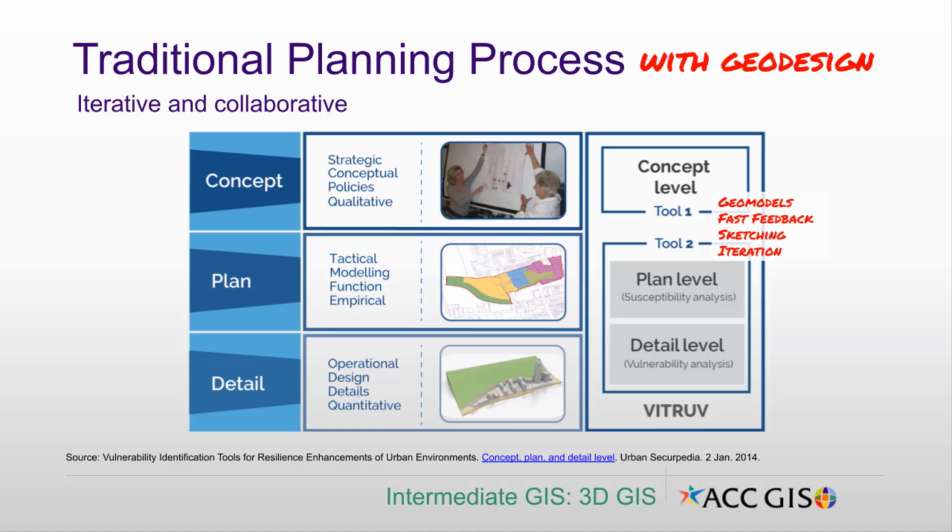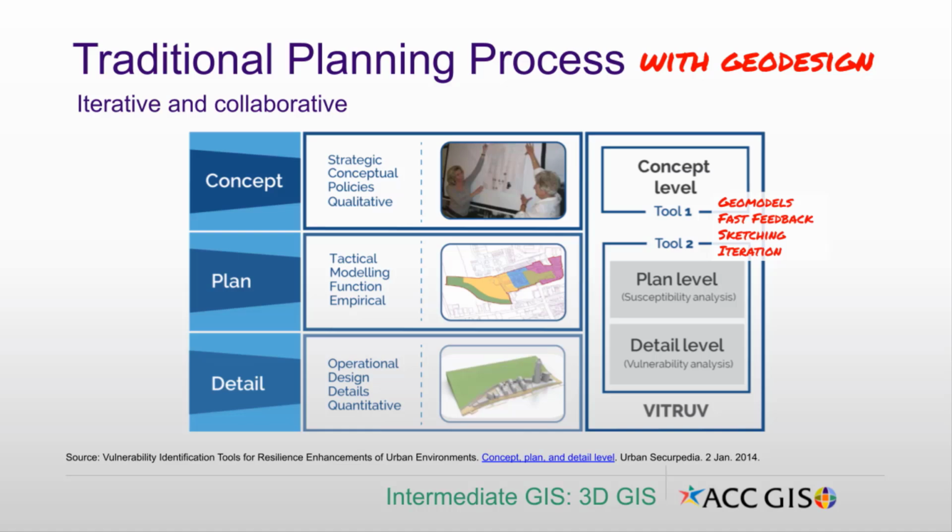And so while the traditional planning process is linear and compartmentalized, when we add in geodesign, it becomes iterative and collaborative. You can see the traditional planning process diagrammed on your screen there, but between the conceptual and the planning phase, while still working with the stakeholders, we've introduced some tenets of geodesign, including geomodels that allow us to visualize in 3D what the proposed development might look like, and fast feedback.